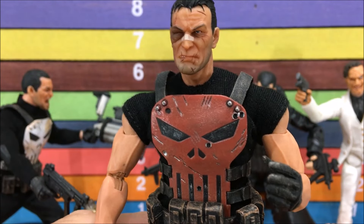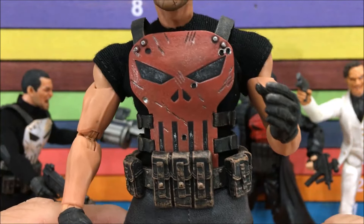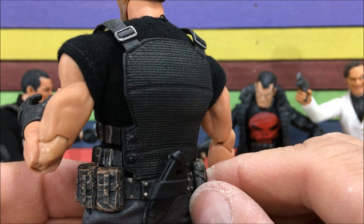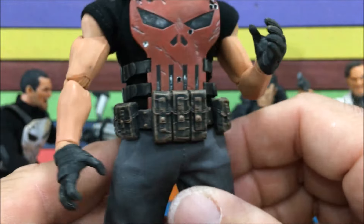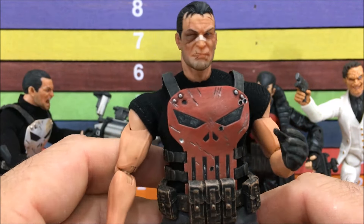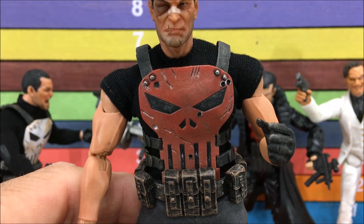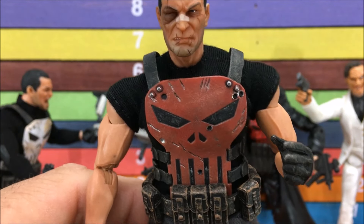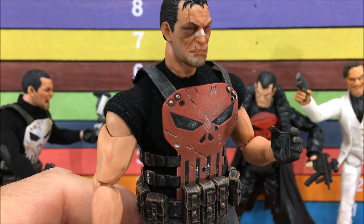So I went ahead and put the Thunderbolt vest on him. This is basically the same exact vest that you got on the other one behind it, which is an option that I definitely like. It's red this time, not a big change. The belt - you pull it right here next to the knife, and it has a little hole there. There's an extra hole right underneath this pallet so you can also put the leg holster on this one, but it's kind of brown so it doesn't really match. I went ahead and put the beat-up head on him. It literally takes about 15 minutes just to put one of these vests on, so I'm just going to go ahead and put that trench coat on him off camera.